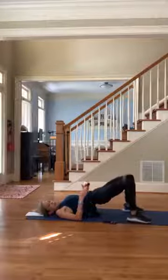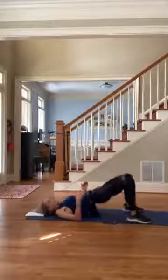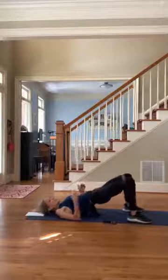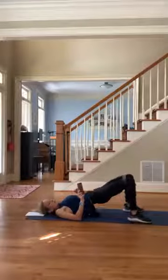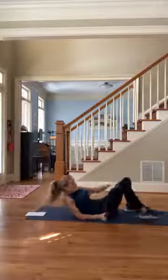Give yourself a little extra pulse out on the outside part of this for a little more work. Once you get out there, give me a little pulse. Boom. And then let it back in. That just adds a little more sauce to what you're doing here. Five, four, three, two, and done.